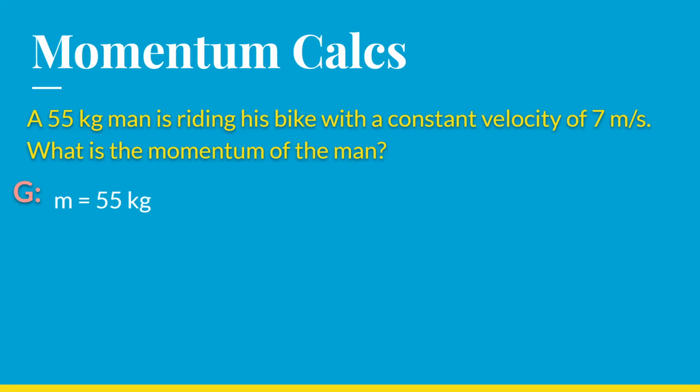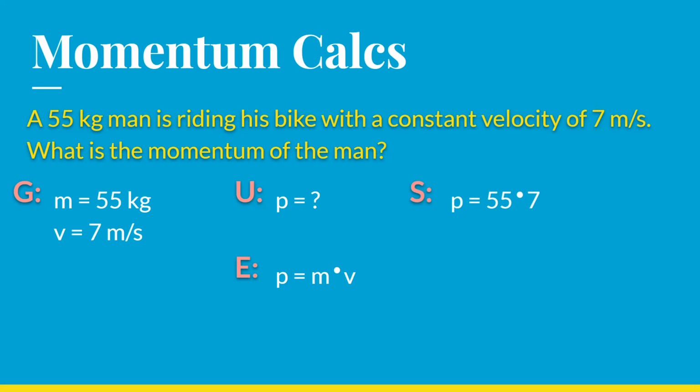So let's go ahead and label it. The mass that we're going to be working with here is 55 kilograms. The velocity is 7 meters per second. Our unknown is momentum, which is a P. The equation, of course, is the one we just looked at: momentum equals mass times velocity. And so that's all you're going to do is plug in. Really easy. 55 times 7, that's it. If you type that into your calculator, it's going to give you an answer of 385. And again, your units will be kilograms times meters per second, because this was 55 kilograms times 7 meters per second. So that's where that unit came from, but that is your momentum unit.